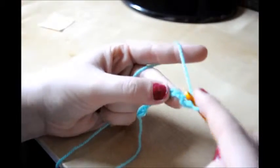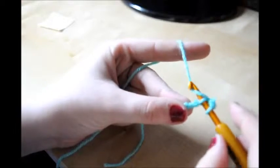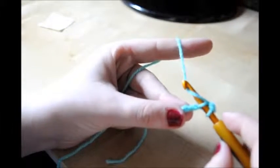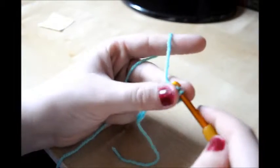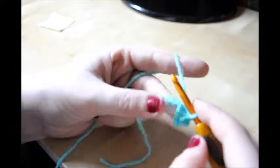Okay, so hopefully this should have focused better on my hand now. So you should be able to see that you go through the middle of the V, catch your yarn like I showed you when we were making chains and pull it back, twist and pull through the 2.